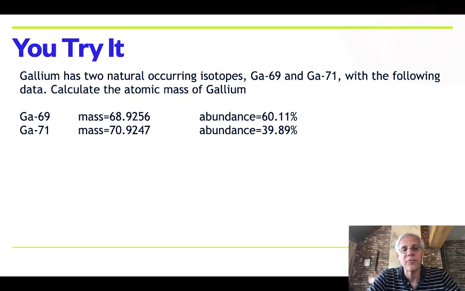So here's an example for you to try with gallium. Gallium also has just 2 isotopes, although the abundances are slightly different from what we saw with the chlorine. So go ahead and try that one on your own, and I will post a solution to that one on Canvas. So that finishes out our first section of Lecture 1. You can move on to Lecture 2 once you feel comfortable with this content.